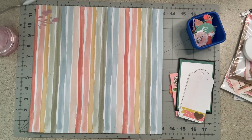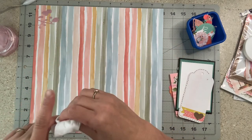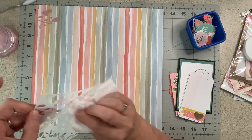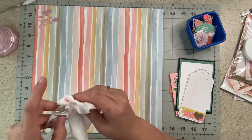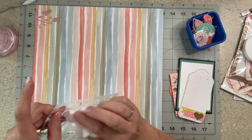I'm going to attempt to wipe this off a little bit just because I don't want to get it everywhere. I'm just taking a baby wipe. Supposedly, it's super easy to clean up. I don't know. It's not sticky. It's not like paint. It's different.